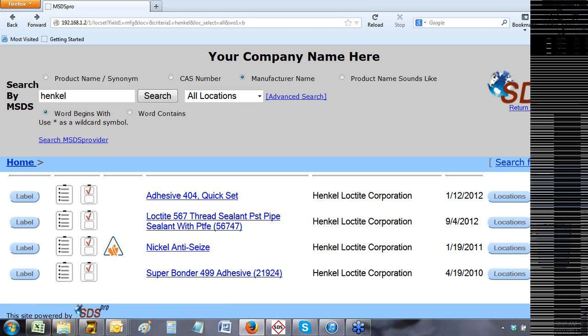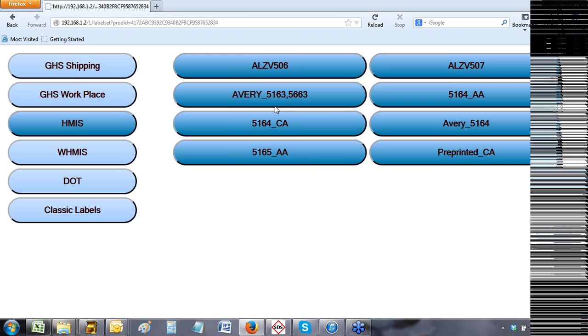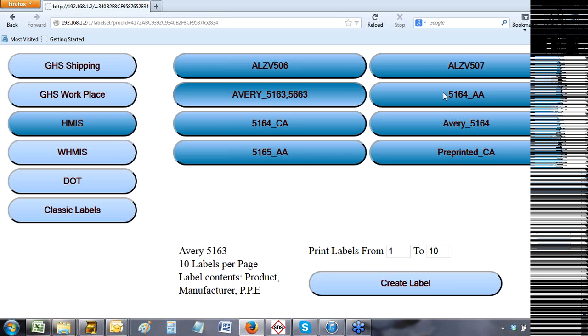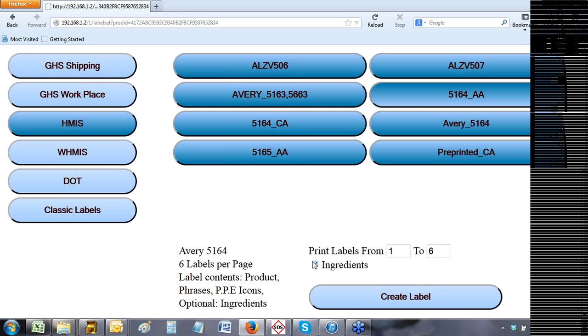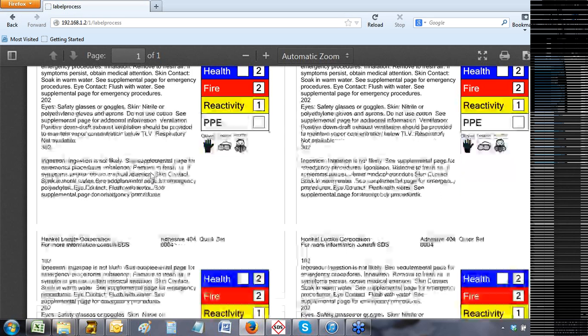If you want to print off a secondary label at this point for this product, you can. This is still a GHS product. There's a couple different options. One of them is this 6-up label here, which requires a color printer, but it's done on Avery print. So you can use an Avery print label and create this product here.